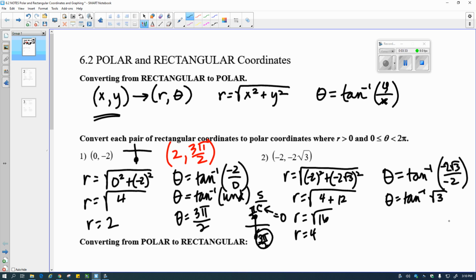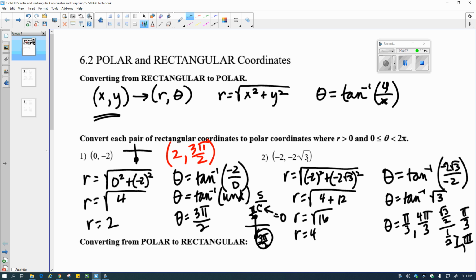So I'm trying to figure out when the tangent is the square root of 3. Well, that happens when I put the square root of 3 over 2 over 1/2. It should look familiar. This happens in the pi over 3 family, and the tangent is positive in the first quadrant. And so I need the first quadrant and the third quadrant pi over 3 family. So my theta could be pi over 3 or 4 pi over 3. And now again, I have to figure out which one. So I go back to the original point and I take a look at that.